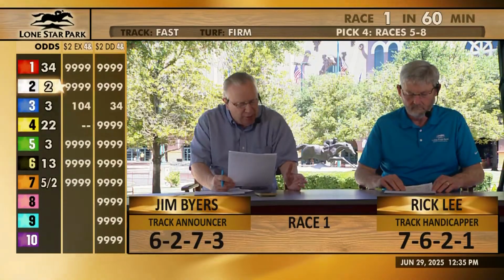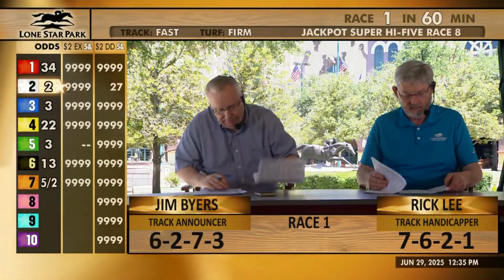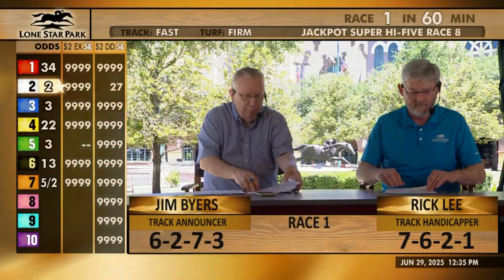Swung comes from a barn that, small sample size, does seem to send him out running, Matt Williams. So I threw him in there for 3rd. And his works seem to be okay, just on paper. I mean, you're going to have to run above par to win this first race. Yeah, so I think it's a 3-horse race, but we'll see.